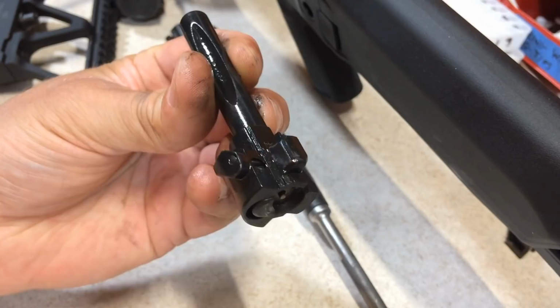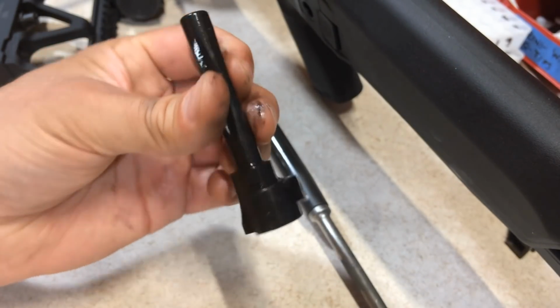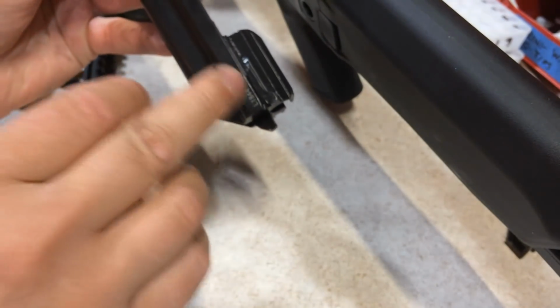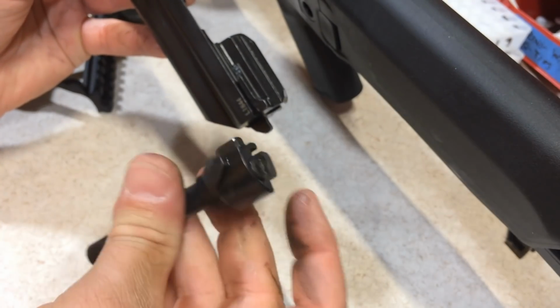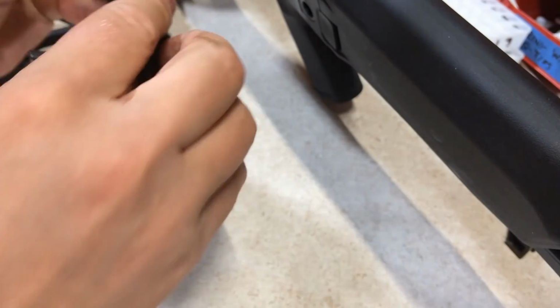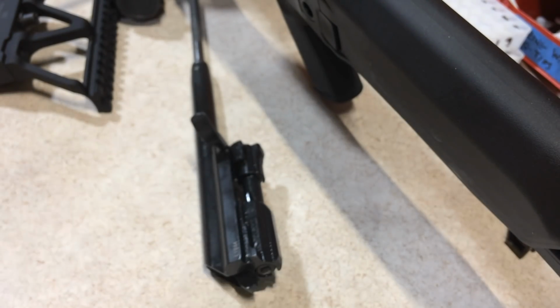zoomed in here. It needs to be clean. It's pretty dirty. But all the numbers match. Matches on the bolt, the piston. So far, so good.